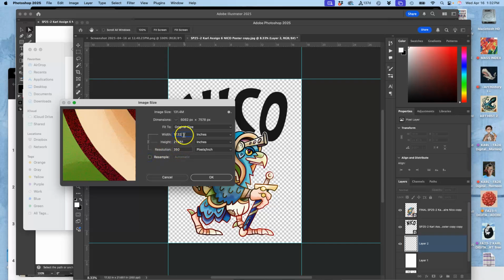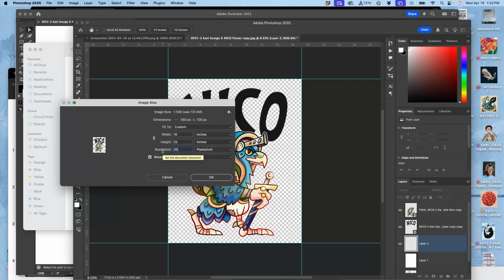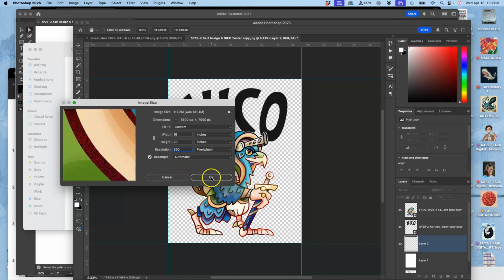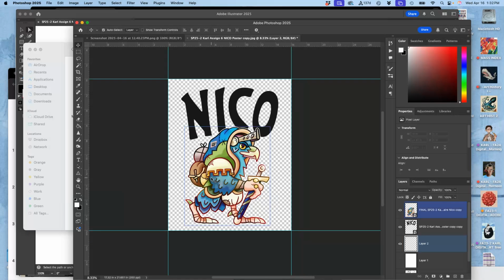And it's off by such a small fraction, by 0.001, that I'm just going to force it. And I'm going to set it to 350 pixels per inch. This is me being very, very particular. So 16 by 20 by 350. That's what we want our posters to be, ideally. If they need to be 300, that's fine.